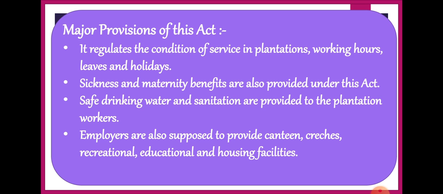Sickness and maternity benefits are also provided under this act. That means sickness or maternity leaves for mothers are also provided according to this act. Next, safe drinking water and sanitation are provided to plantation workers. The government begins the provisions of providing them safe drinking water, as well as facilities of sanitation wherever they are living. That means they should live in clean areas. All those are decided.